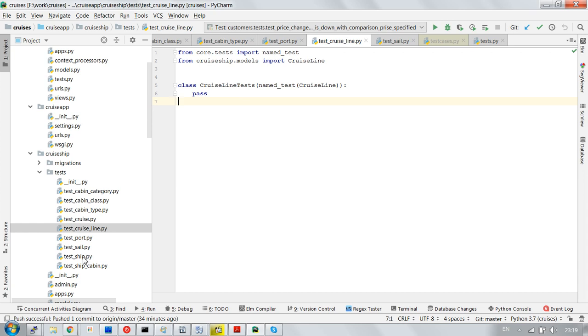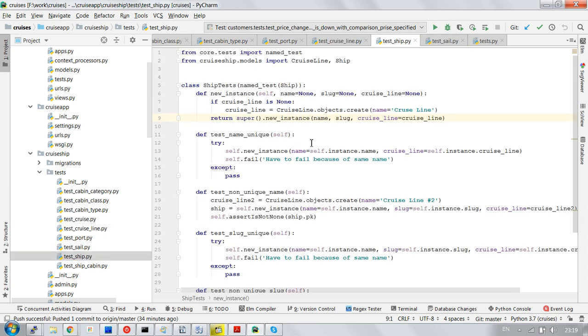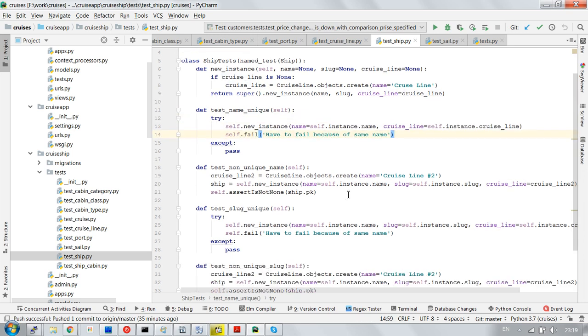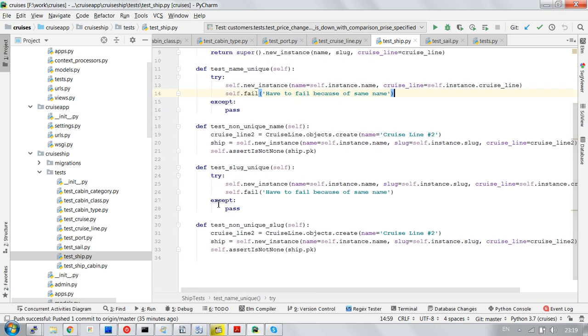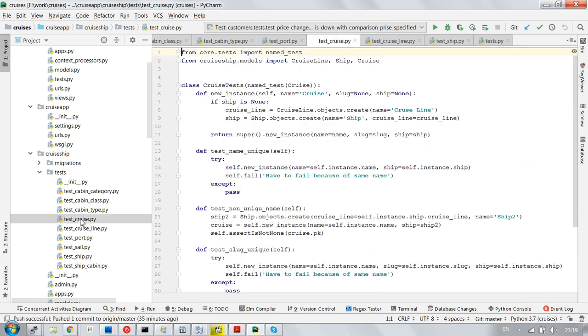For the ship, we need to test it a bit differently. When I test the name uniqueness, I check the name and also cruise line. The same for slug. For cruise, I should test a cruise is unique for specific ship, so it's pretty much the same.